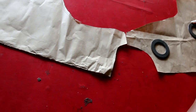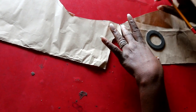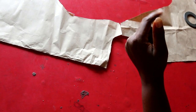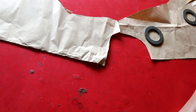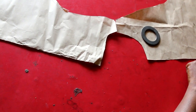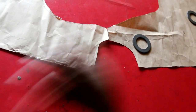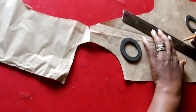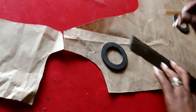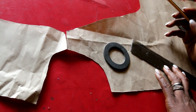See where we are now. This is going to be very open. We're going to have a get up here. It's very natural. So I'm going to now put my lines. Around here is my bust point. I'm going to put a line here, from here to here. I'll just do a straight line this way, and then this way. What I've taken out here is about 1 inch, which is good.